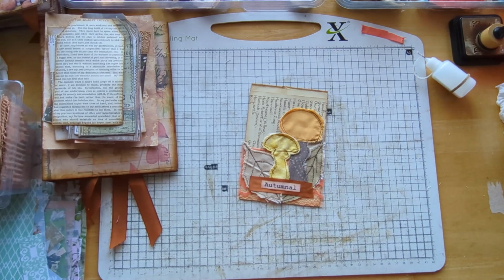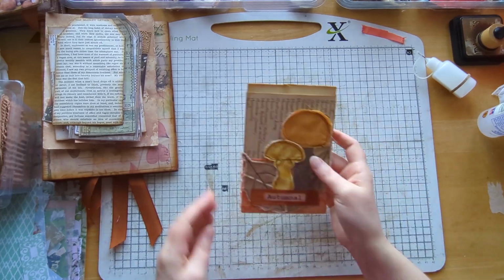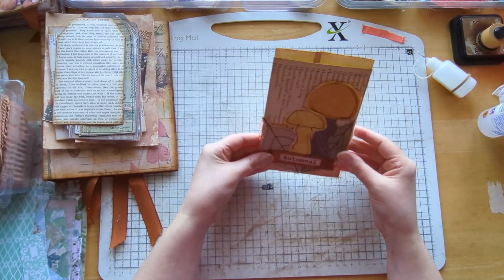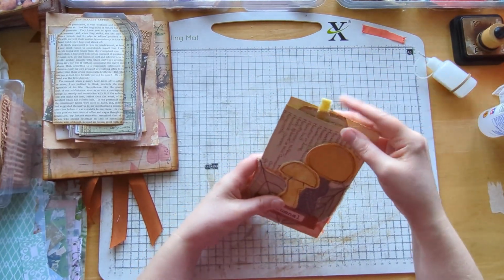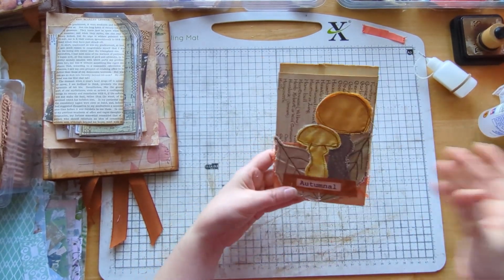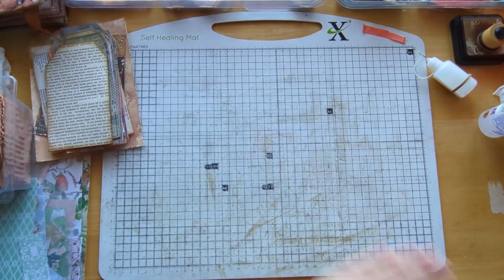Oh, I'm loving these. I'm so glad I made loads of leaves because I can see me just forever playing with these. And that's a nice big paper bag which you could stick down onto a page, or you could have it as a standalone one that goes in and then tuck it into a pocket. Oh, that's so gorgeous. Absolutely love it. Okay, so that's another one done. 35. Let's have a look at our journal cover.